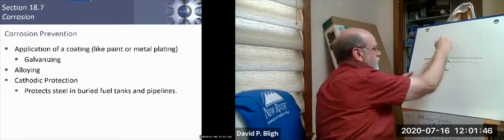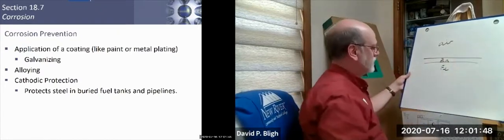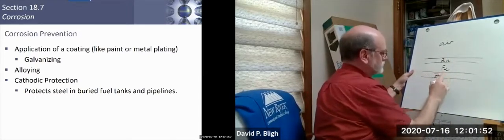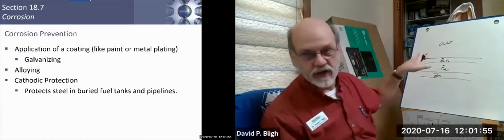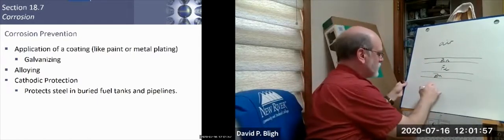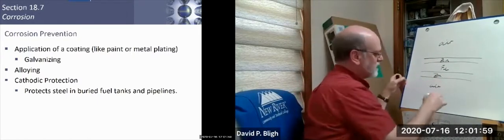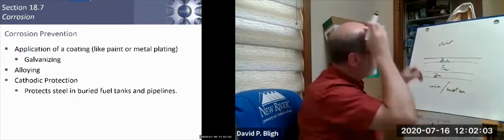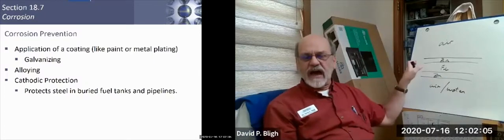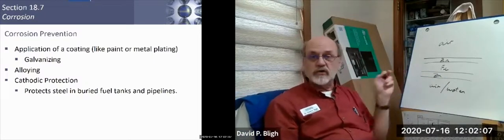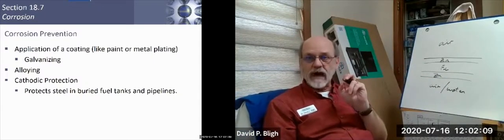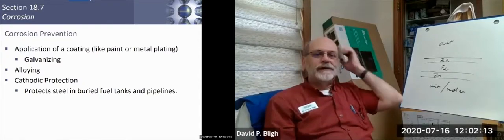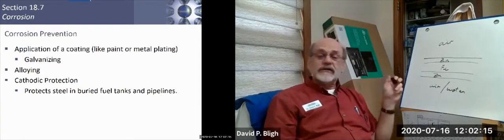So here's your air. Let's say we do it on both sides, right? So now air can't get to it at all. So this could be air, it could be water that's in your bucket, something in your bucket, whatever. That protects the iron from exposure to the oxidizing agent, which is oxygen. It also does something else.